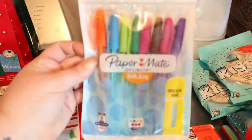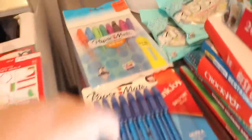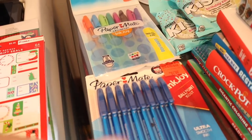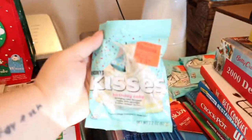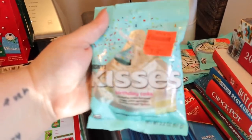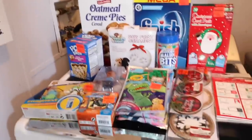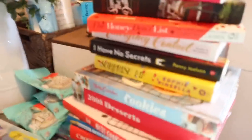Then we needed more pants because my pants grow legs and walk away, so I got a pack of colored ones and a pack of blue ones — I should have got red ones. I meant to get them at Walmart but forgot. Then we found these birthday cake Hershey Kisses — I got four of these for stockings, they were 79 cents a piece. That's what we got at Ollie's minus all of these.